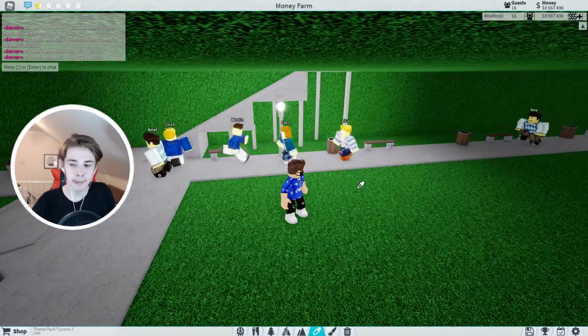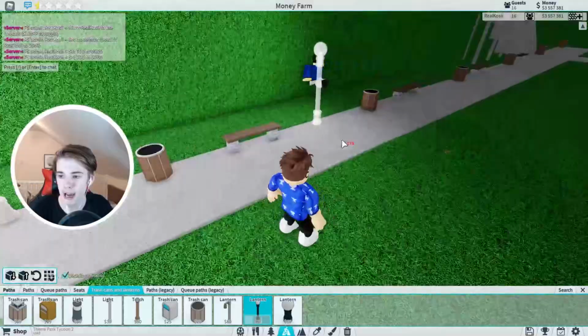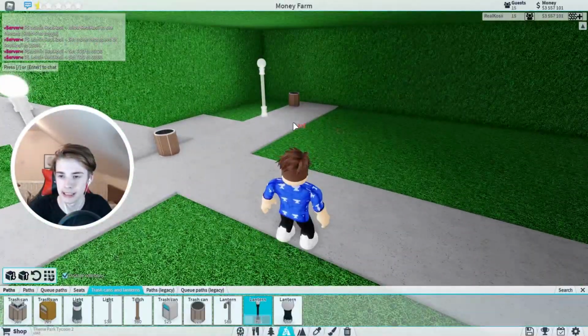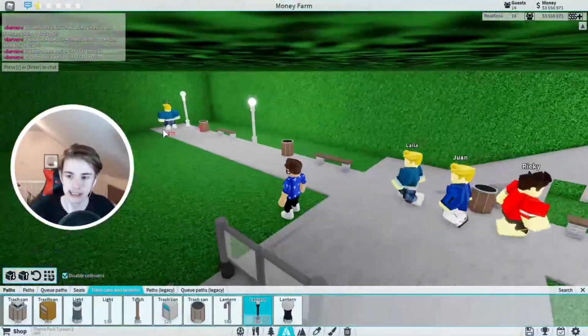Now, if you don't mind having a massive light show coming out of your ground, then make this higher. You won't need as many lights. But me personally, I don't like it sticking through the ground right here. So we're just going to place all these lights in just like so, and it's going to look absolutely gorgeous here.